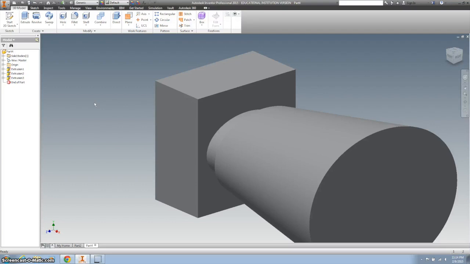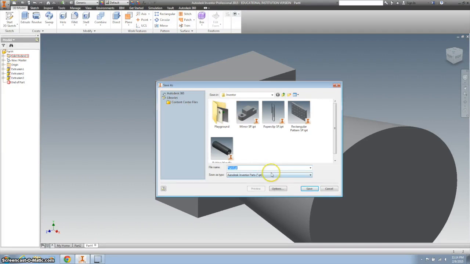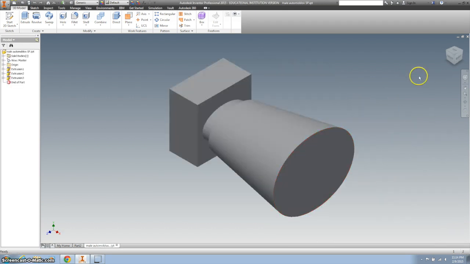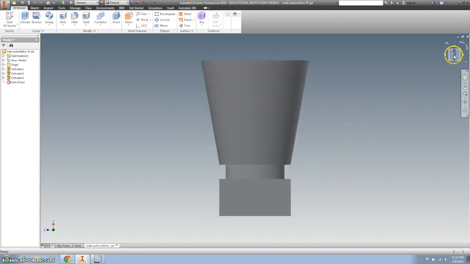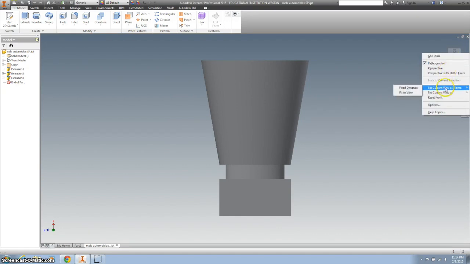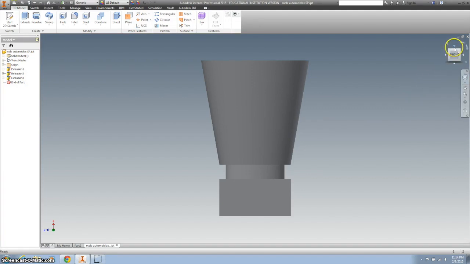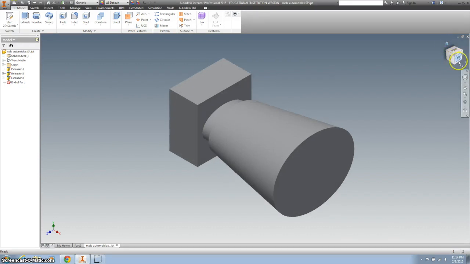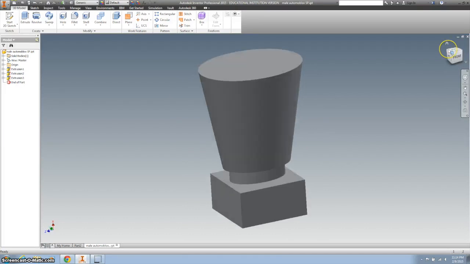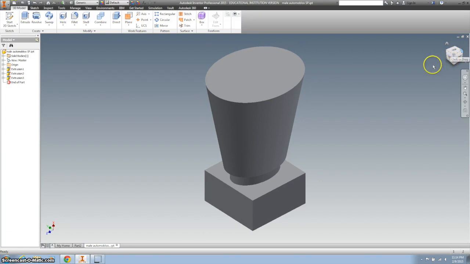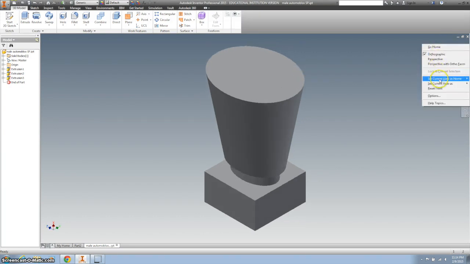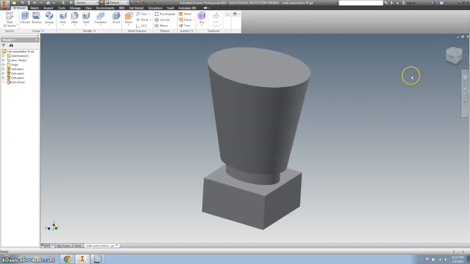Hit OK. So this is a good spot to now save your work. So I'm going to go to Inventor, and type in male Automoblox, and then your initials. And the next thing I'm going to do is I'm going to kind of change this around. So I want this to be my front view. So I'm going to right-click on this and go to Set Current View as Front. And I want to set that as Top. All right. So I also want to hit this corner or this corner. And I want to right-click on my home button and say set this current view as home and then fix distance. And so now I've just reset my visual cube here, so it makes it a little easier to pan around.